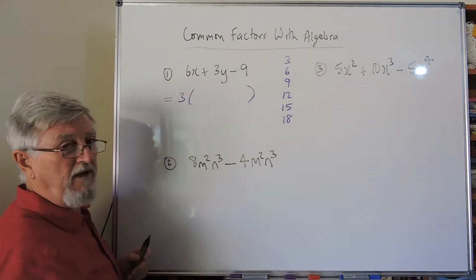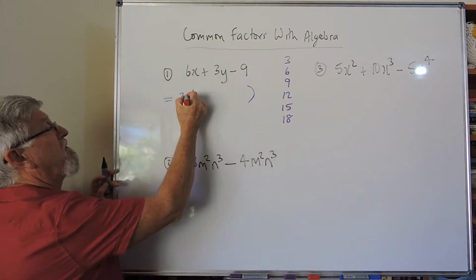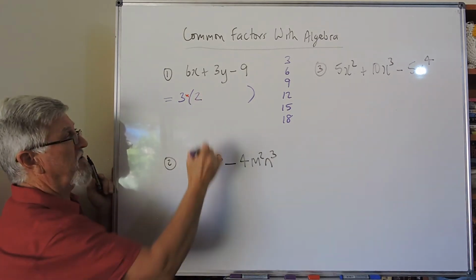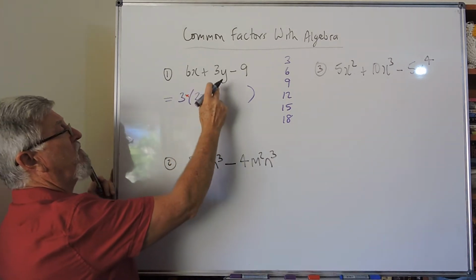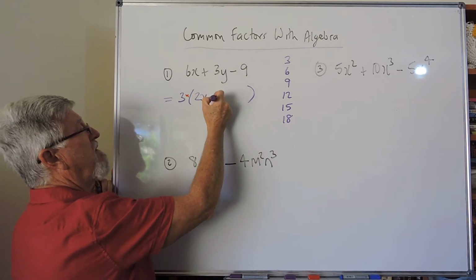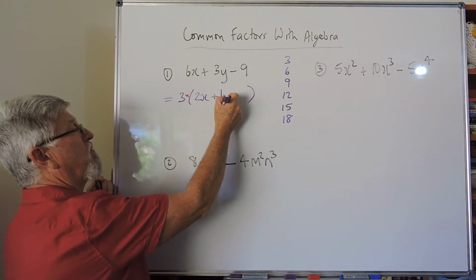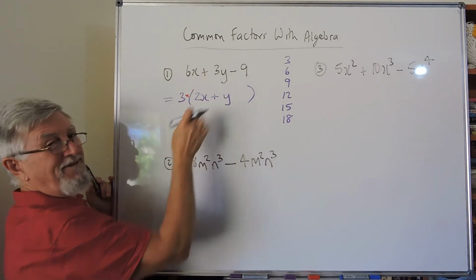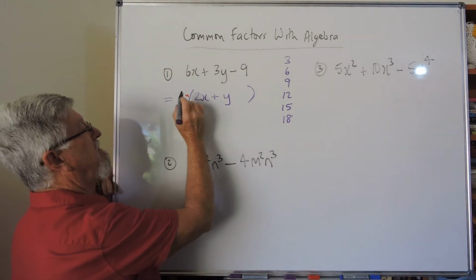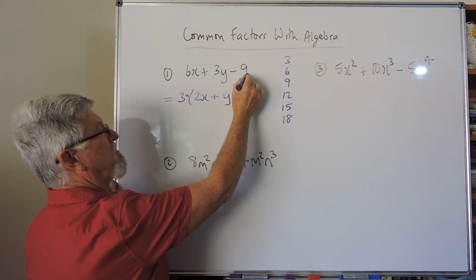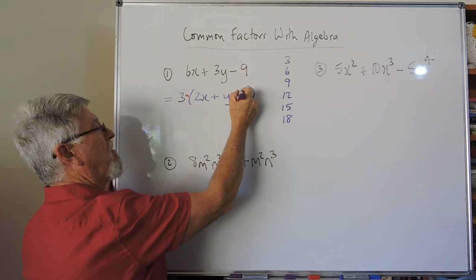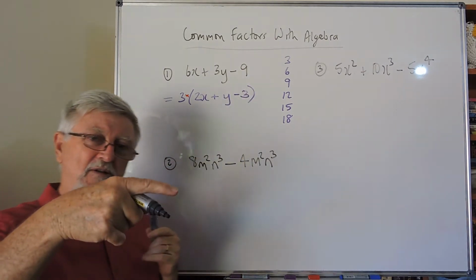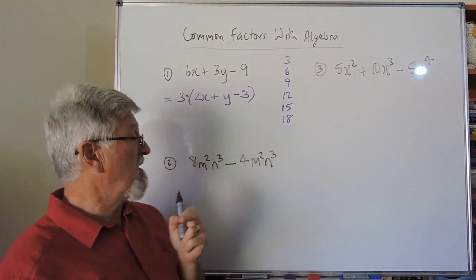So I'm going to put my bracket fairly wide. Question is, 3 times by what is 6x? It's 2, and there's an x left over. 3 times what is 3, it's actually a 1. If I wanted to, I could put the 1, and there's a y left over. But you can see you don't need the 1, because 3 times y is 3y. Last question, the tricky one, 3 times what is minus 9? You could just go 3 3s are 9, and then you need a minus, so 1 subtraction stays as a subtraction. So that's pretty easy.